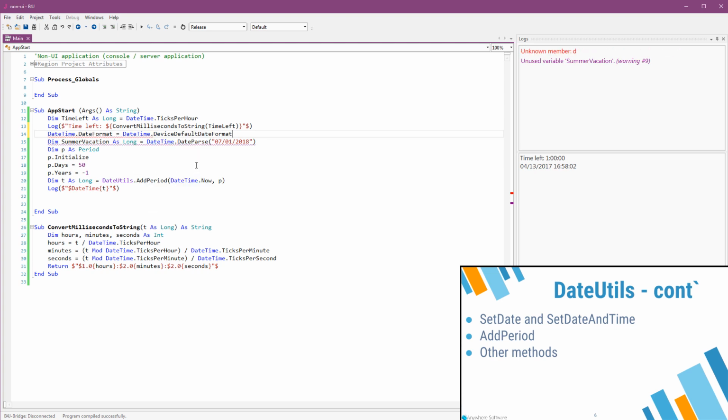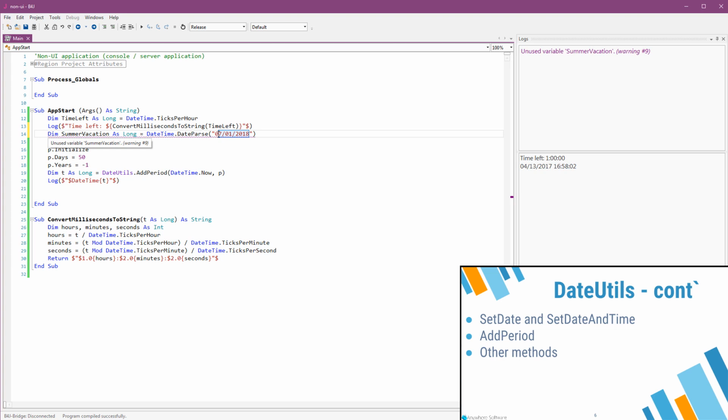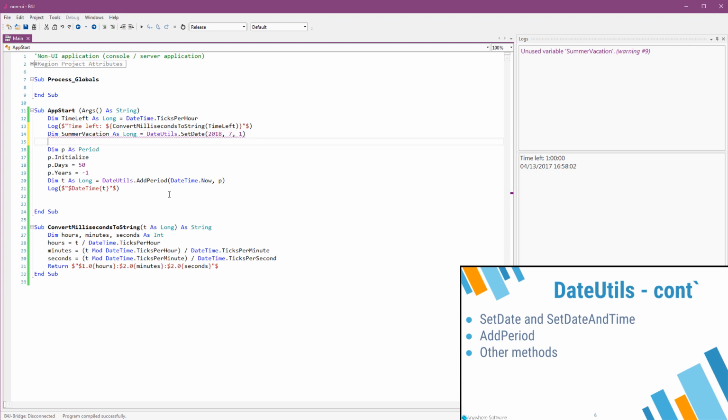Device default date format. Okay, it's important to remember that the date format and time format will never change unless you change them. Instead of writing it like this, which again depends on the date format, we can use SetDate. And if we want to add the time, then we will use SetDateAndTime.